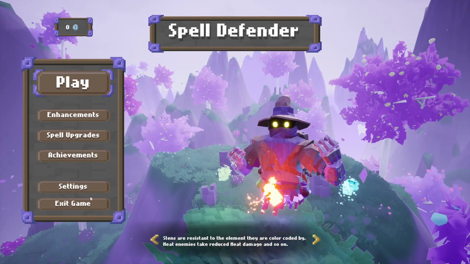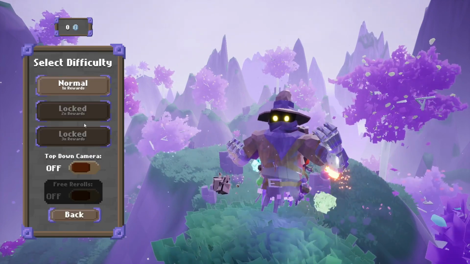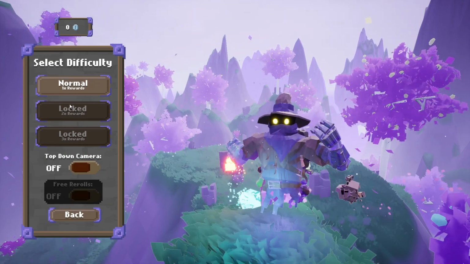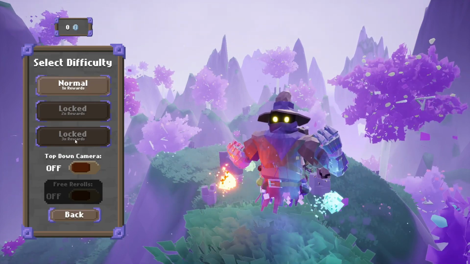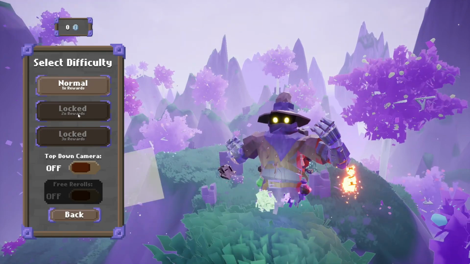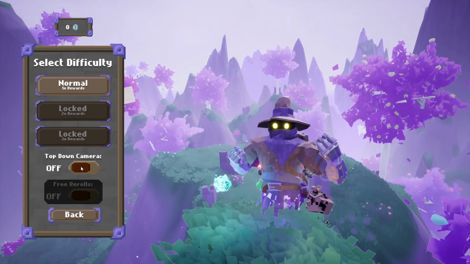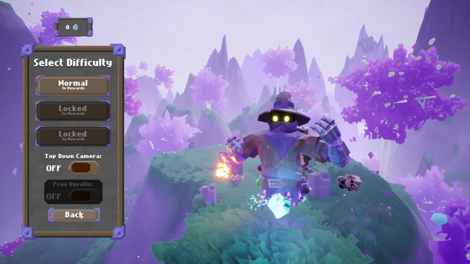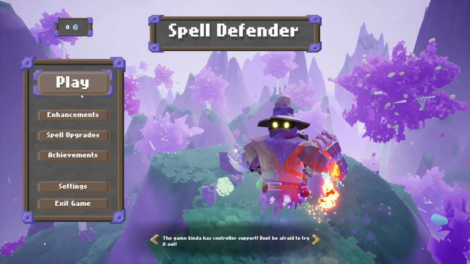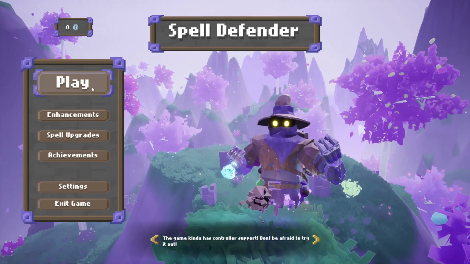Alright, let's just see if we can see what it is. Let me go in. Normal. Oh, it has higher rewards if you go into a more difficult one. So the replayability is already higher based on this right here. You know, you can keep playing. Oh, I like they have the option of the top-down camera. You could either turn it on or off. Let's go off real quick and see what that looks like, and then free rerolls off. Okay. Pretty impressed already.